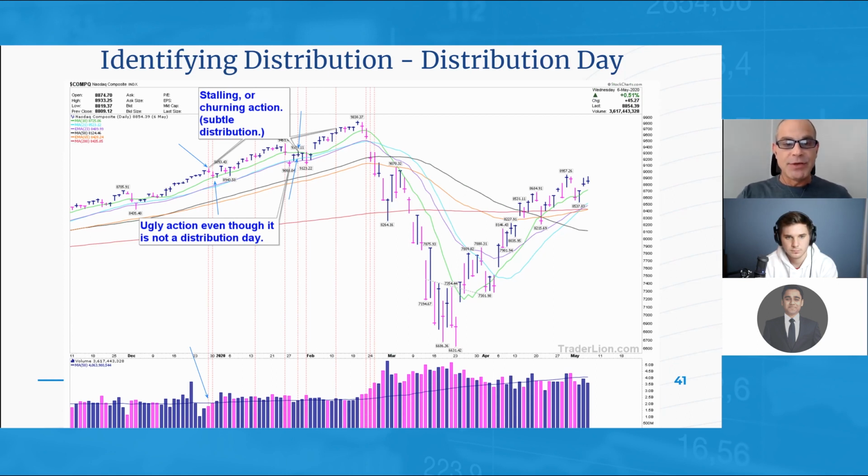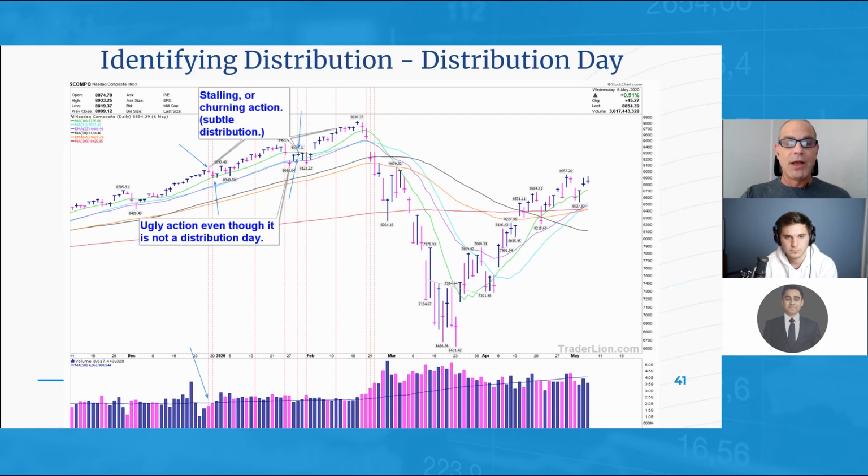I'm not going to go through the big down days on red volume. That's very easy to see, but I just want to point out again, here we're making highs along the way, and now we're really starting to pick up a fair amount of distribution days in a short amount of time. The idea, and why you're looking at distribution days, is that you're only counting distribution days while a market is in an uptrend. And when they become, not necessarily concerning, but they might raise a yellow flag saying, hey, look at me, it's time to start keeping track.